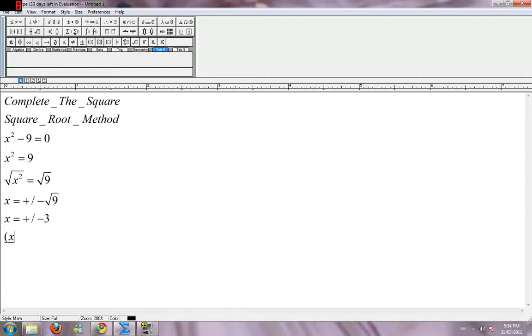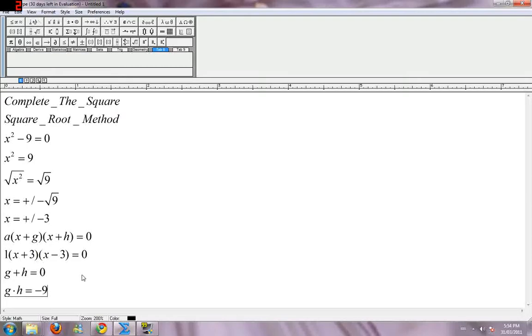And we can go back to our notation here of x plus g times x plus h, with of course a in front, and say that g and h are both 3, because we have a which is equal to 1, so 1 times x plus 3 times x minus 3 is equal to 0, because g plus h has to be equal to 0, and g times h is equal to negative 9.